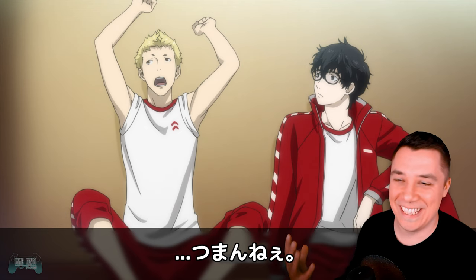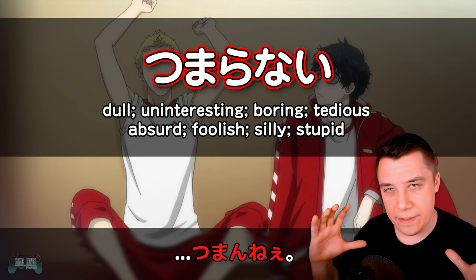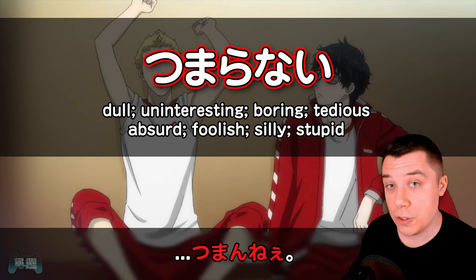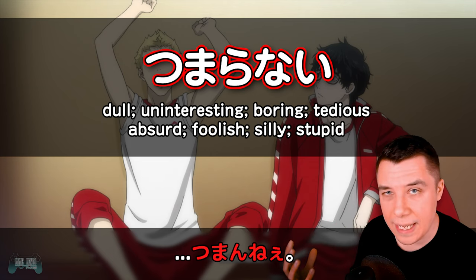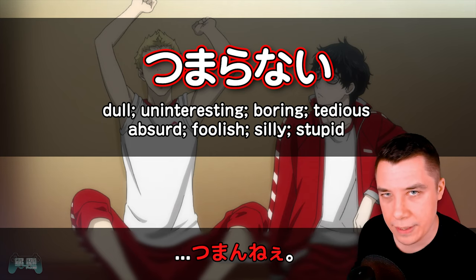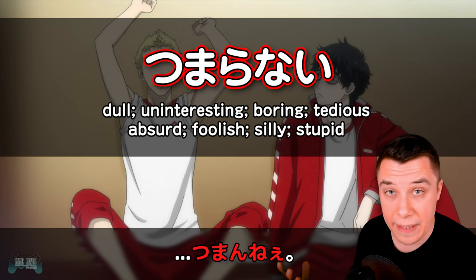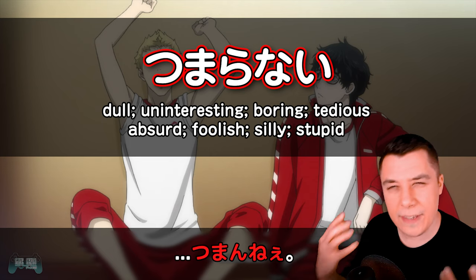And then he stretches and says, tsumanne. So, tsumanne is actually the casual version of tsumaranai. So tsumaranai is a piece of language used to say that something is boring. If you're bored and you're like, ugh, whatever, that would be tsumaranai. And you will often see it contracted in the casual form.